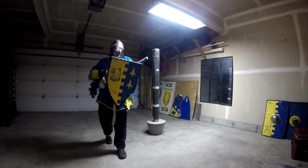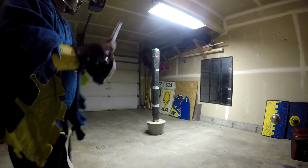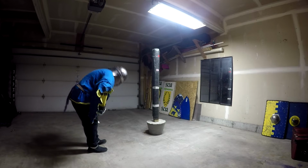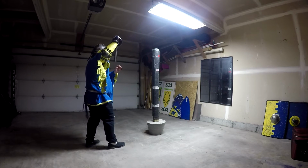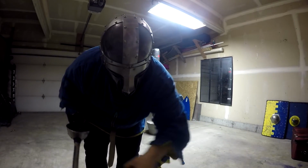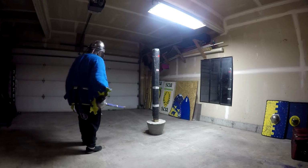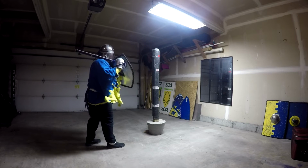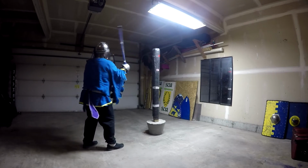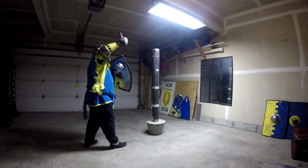Okay. So I think what I'm going to do is a little bit of six part, and then I'm probably going to call it. What am I doing? Holding my hand where my shield should be and not having a shield on it. No reason to imagine your shield's there when you can actually have your shield there. Oops. Should have done that before.